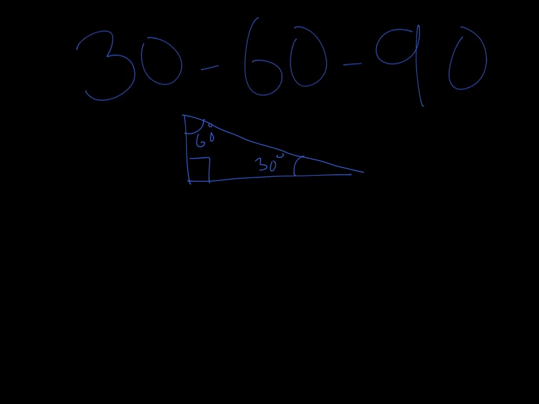Okay, in this case, the side across from the 30-degree angle right here, let's call it 1 for now. If I look at this side, the hypotenuse is going to be double whatever that is. And then the last one will be the square root of 3 times whatever the smallest side is. In this case it's 1, but we could easily replace it with any number. For now I'll use an L. So if I know one side, I can solve for the other two, and we'll see that in a couple of the examples.